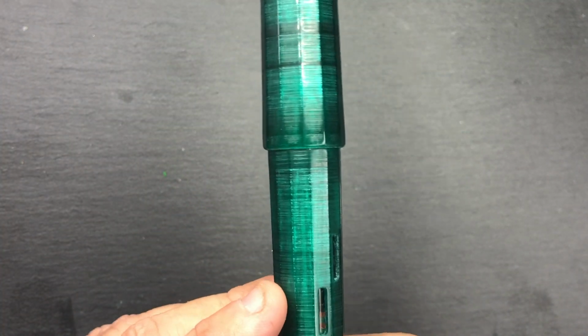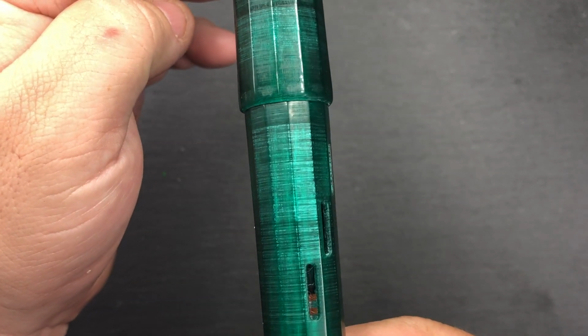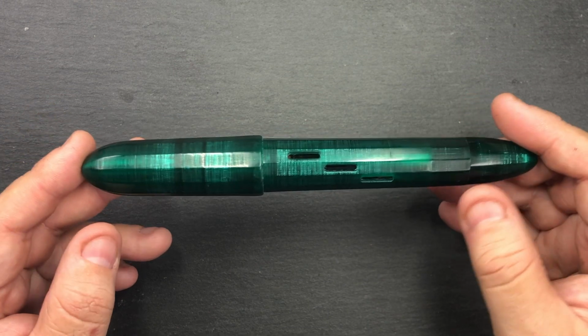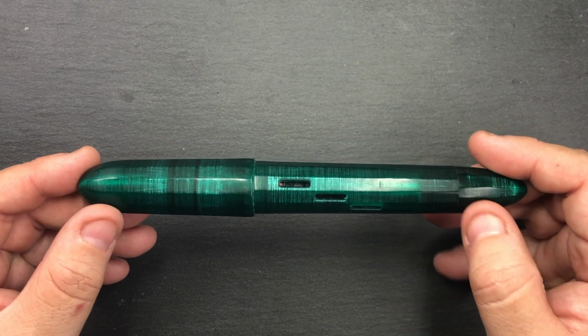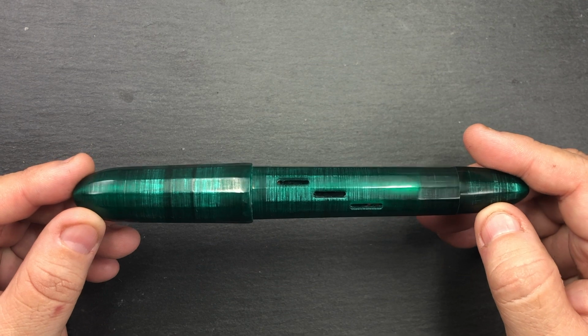Now, you can see all of the texture here. All of these lines are effectively layers where the 3D printer has stacked the pen up bit by bit. Now, you can have these pens either polished, which these two pens are, or unpolished. So that was the first thing that actually interested me in these pens from William.